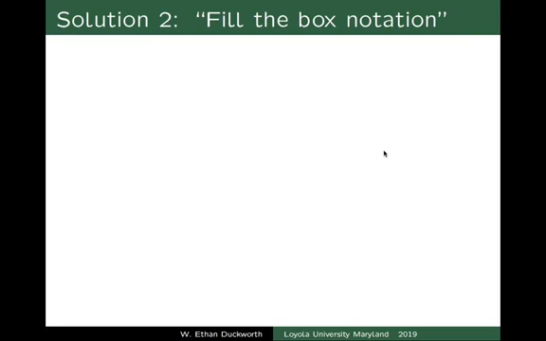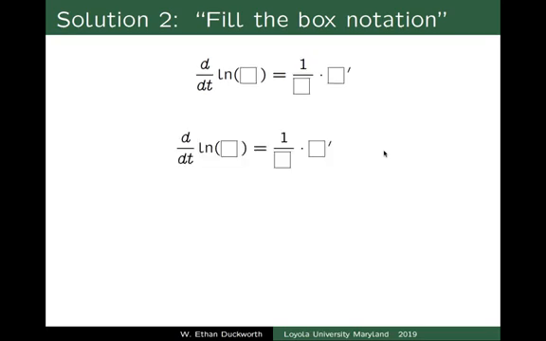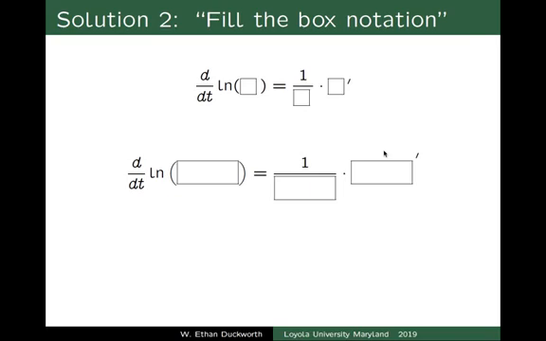So the usual rule for the derivative of ln is 1 over x, but if I write it with a box, then it would look like 1 over the box times box prime. And so then we would imagine putting something inside of those boxes, the same thing inside. Okay, so that's the rule for ln, the chain rule version of ln. So let's now apply it to this function. And let me make the boxes a little bit bigger so that we have room to put a more complicated formula in there. So that's the way it looks.